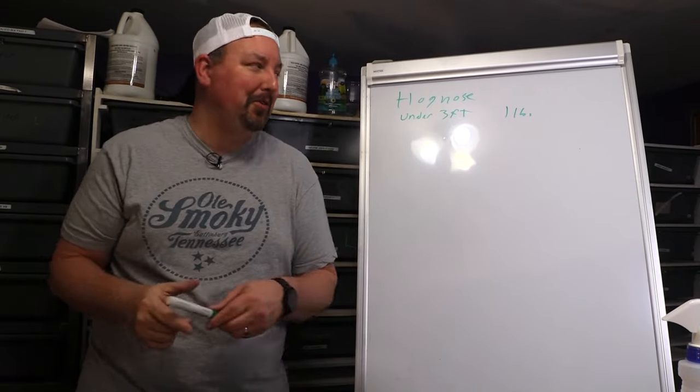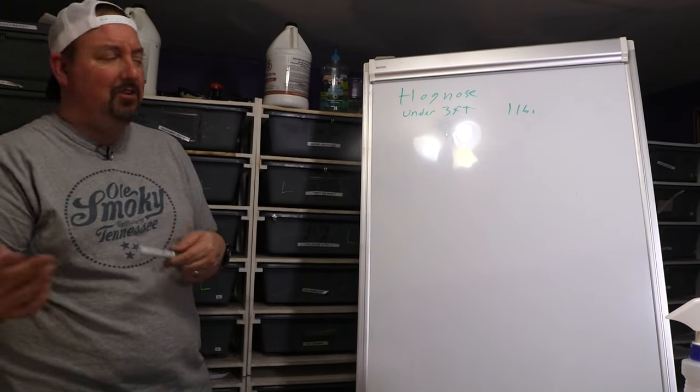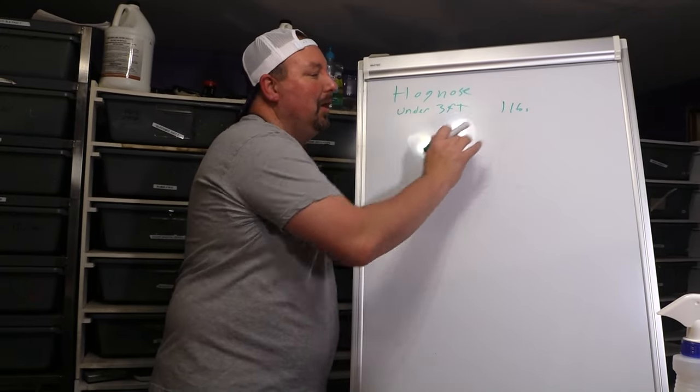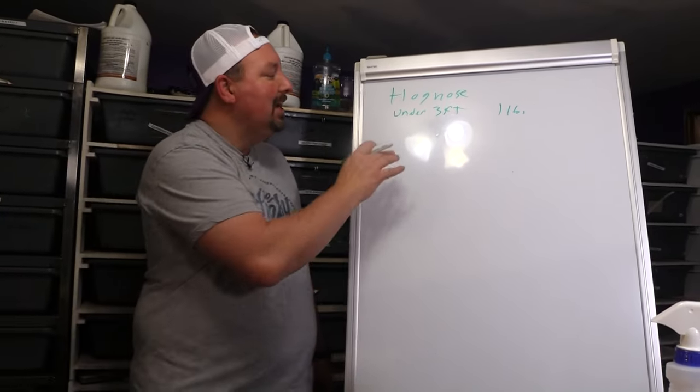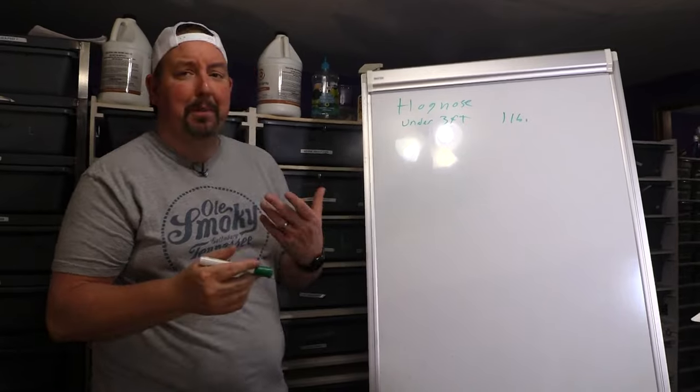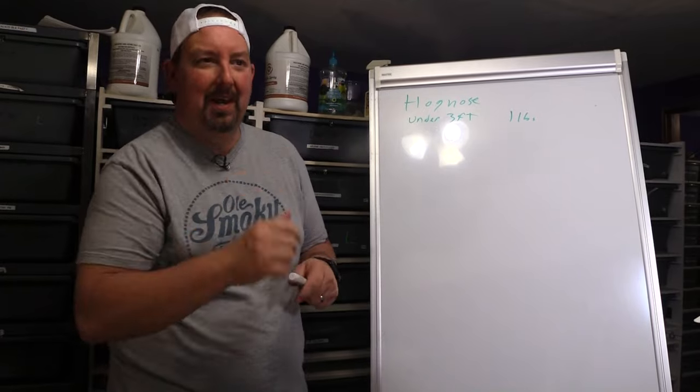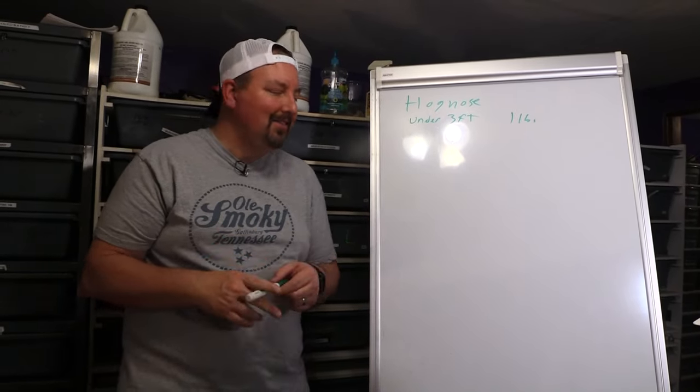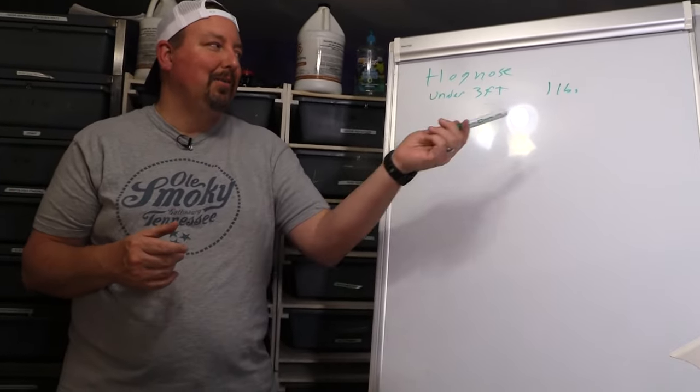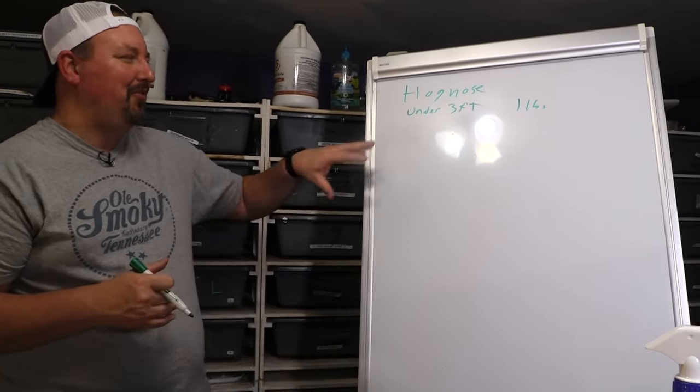However, some people want small. Some people look at the ball python and think it's still too big—enter the hognose. This is where hognose and corn snakes have an advantage. Corn snakes are just as long as ball pythons, a little bit longer, but they stay small and skinny. These guys under three feet, one pound—the cool thing is since they're so much shorter on average than a ball python, their body doesn't look overly skinny. Their body proportions look pretty good. I don't really like snakes that are super thin. The hognose is kind of medium bodied, so they're kind of cool for that aspect.